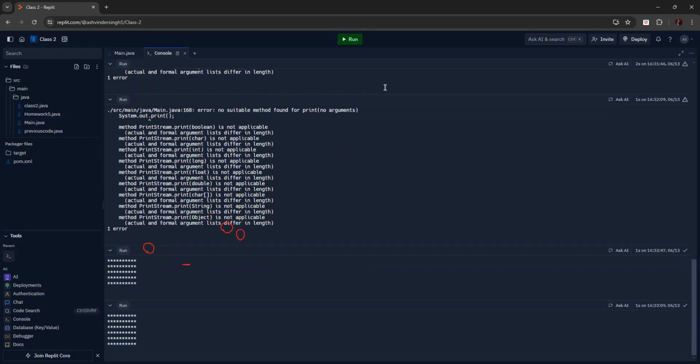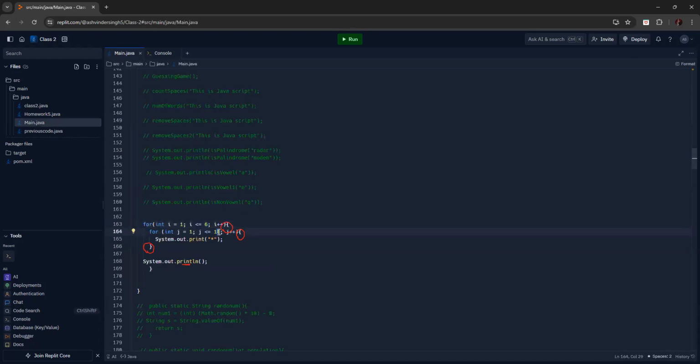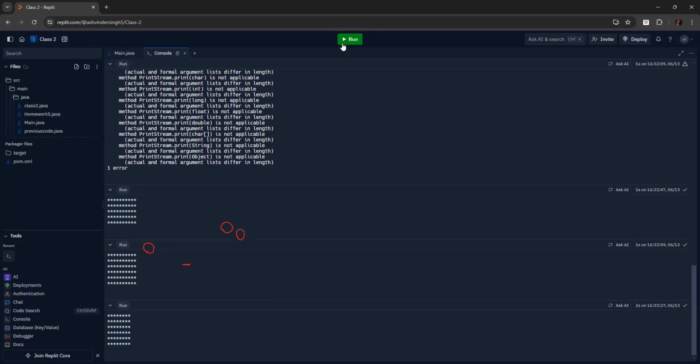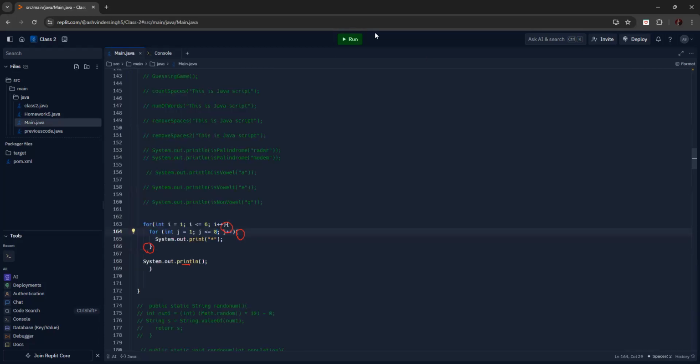How many asterisks per row? 10. Can you reduce that to 8? So now you know where you can control this asterisk printing, right? Good. Then let's continue, please.